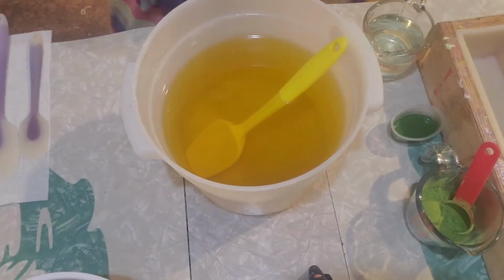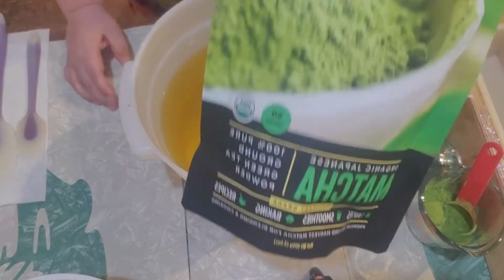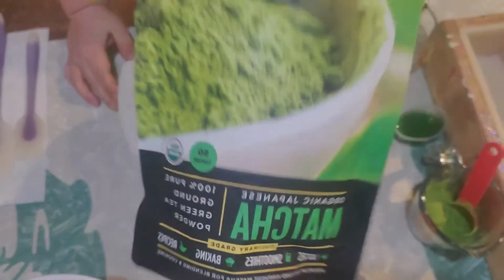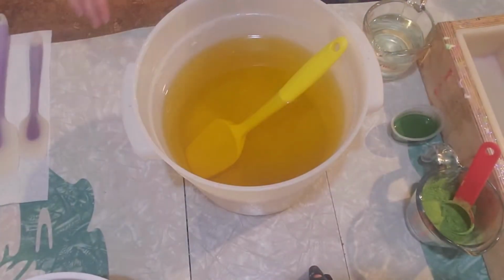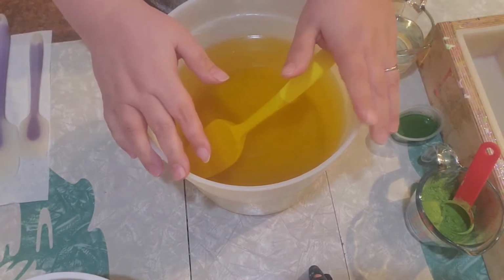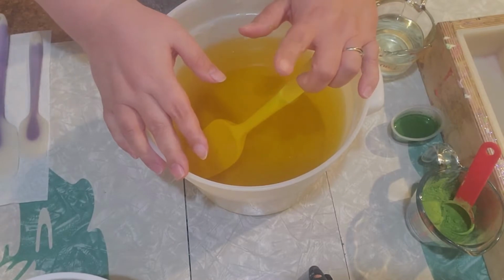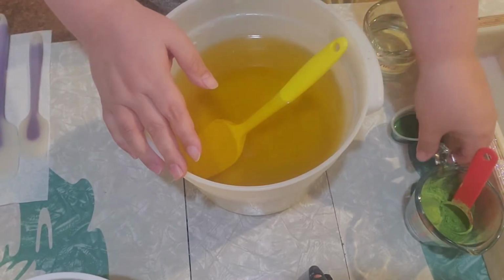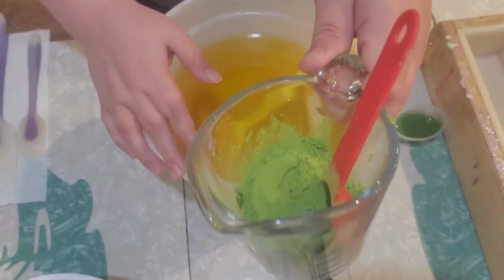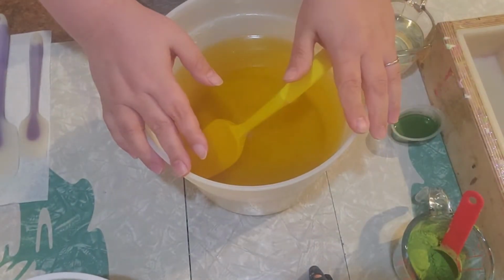Today we are making a matcha soap. I'm using this matcha. I'm going to be using matcha tea as my lye water. I'm also going to be using some of the matcha powder itself in the soap.